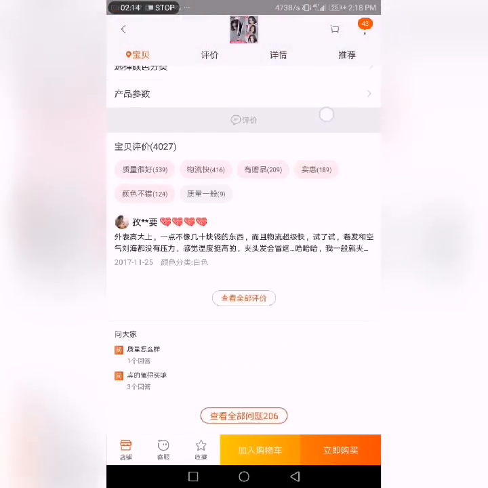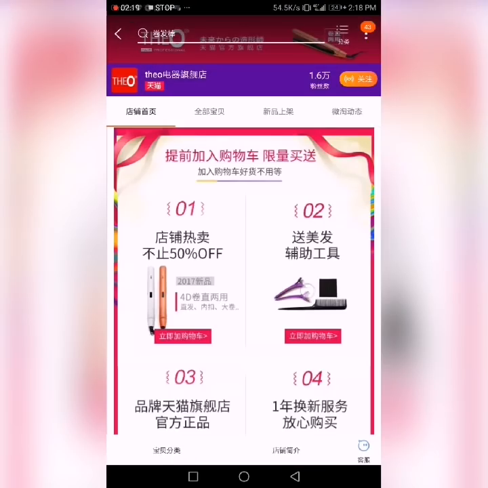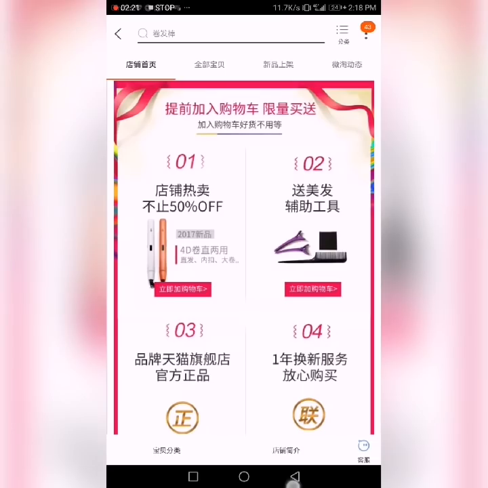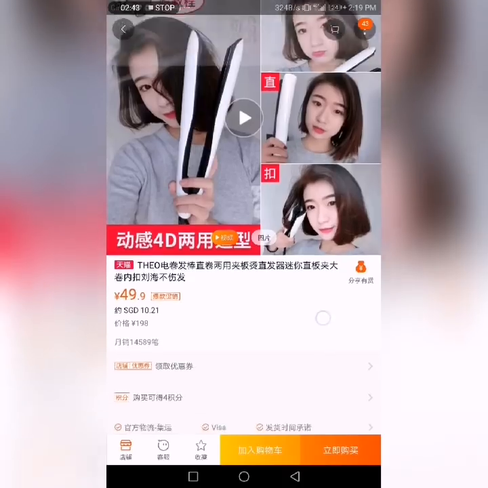I know of people who go and look at the shop credibility. So they'll see how many crowns the shop has. I never look at it, so that's not something I personally think is very important. Usually I just look at all the reviews and see if I think the shop is credible. Sometimes the shop launches a new product and the product has no reviews, so it looks very dubious. But if you look at their other products, you will know that they have good reviews and have good products before, then you'll feel more comfortable with buying it.